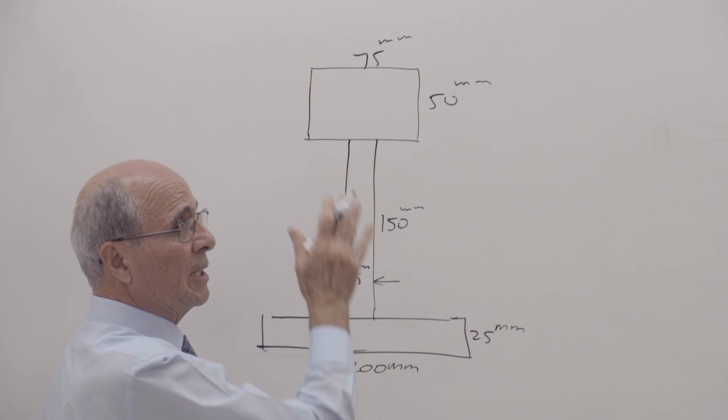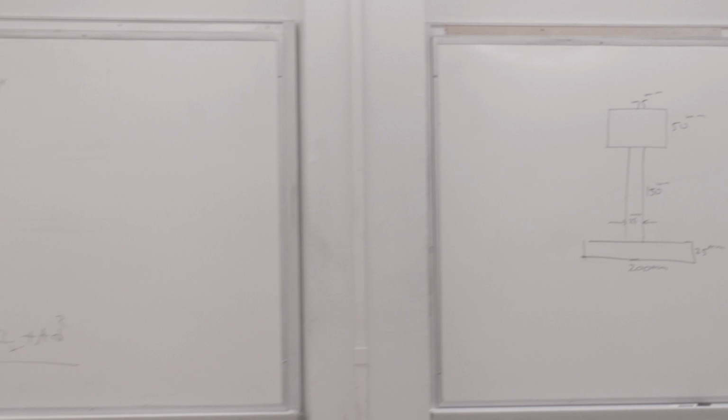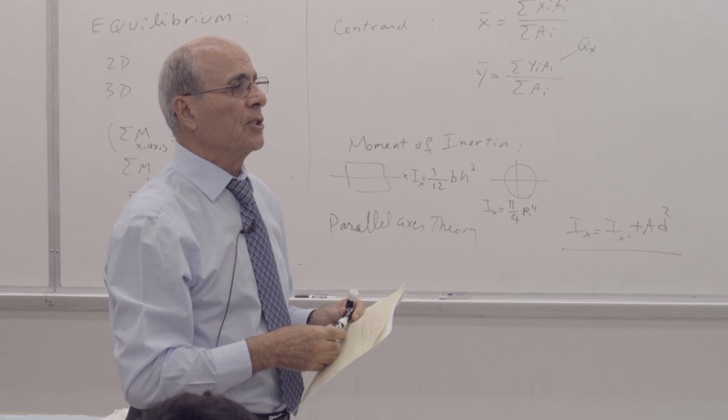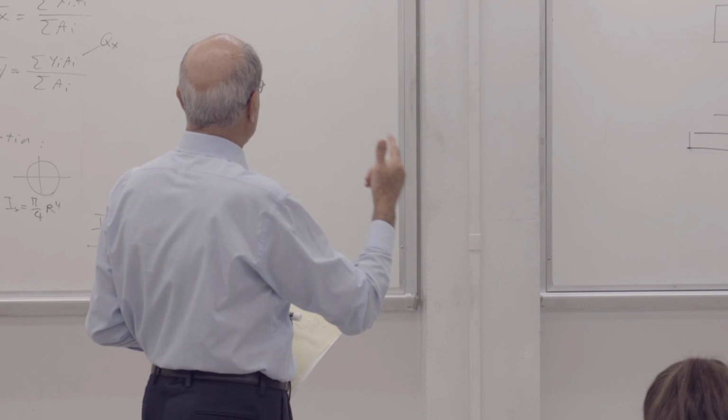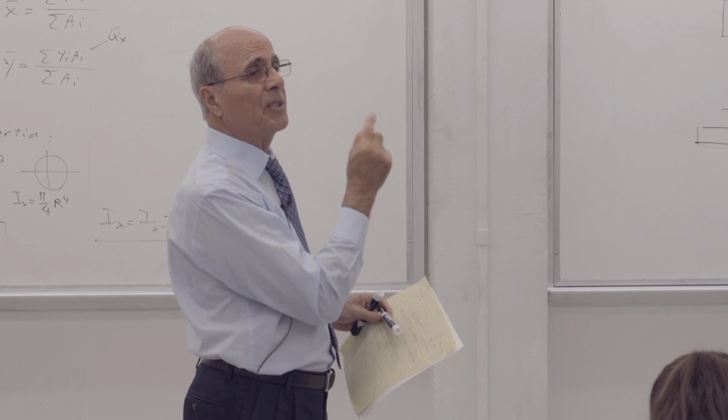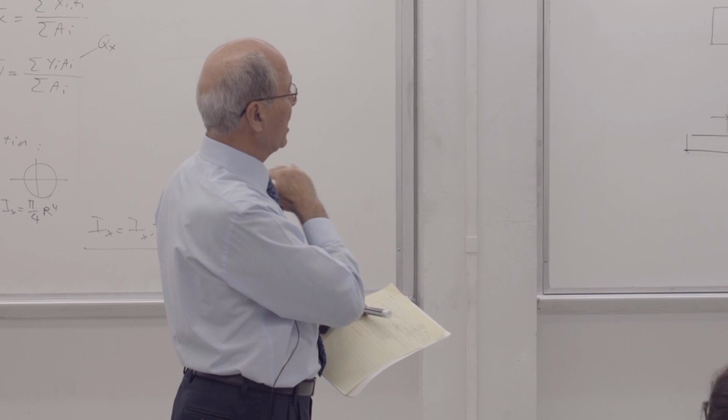This is the cross section of a beam or a column. In future, in this class, that's what we are going to talk always about, the cross section of the beam or column. Is that understood, or a structure? This is the cross section. Now, what you are supposed to do in later chapter, which is chapter 4 or 5, always is this. First, if you want to do this strength of material, it is required to find the centroid of this object. So, of course, as you see, it is not symmetrical with respect to X, but it is symmetrical with respect to Y.